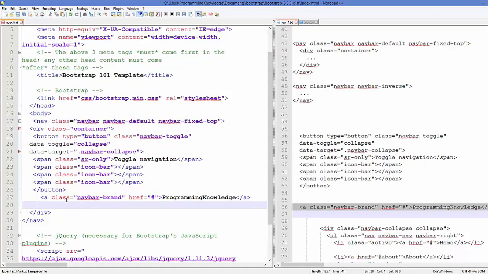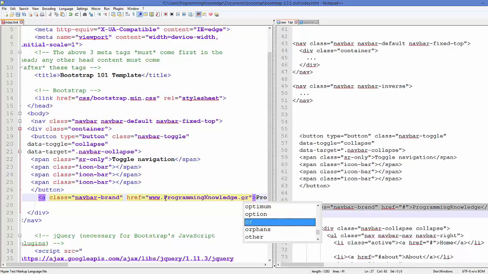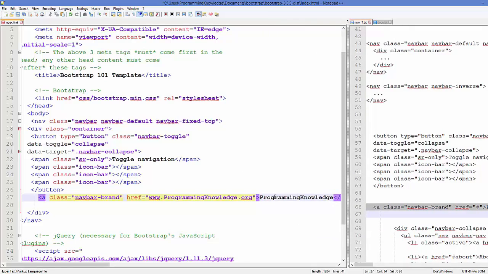And what this is going to do is it's going to call this navbar-brand, and you can give any reference, so whenever the user clicks this item here, it will reference this web page, for example www.programmingknowledge.org, right? Something like this. Okay, and this is the title which will appear there.